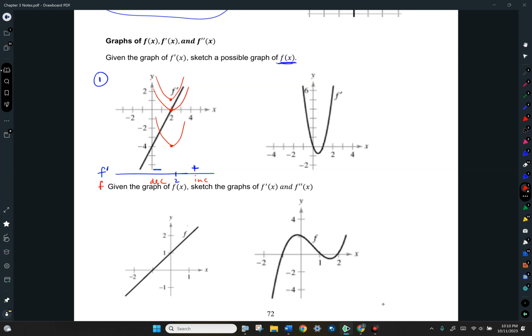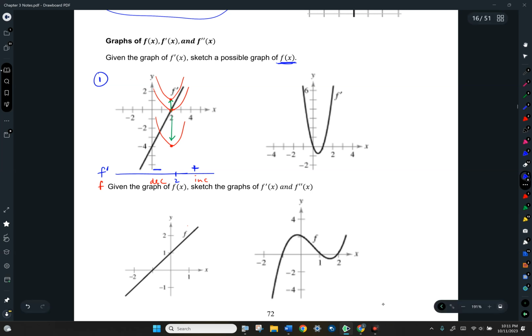So there are a lot of possible solutions I could draw for the original function, but do you see that they're all going to look like a parabola? The only difference is they might be a vertical translation. So maybe you drew it up here, maybe you drew it down here. They're all going to be a parabola, just vertically translated one from the other. And you don't have to draw all of those, you only have to draw one, but I wanted you to see there are multiple possible answers. Does that make sense big picture to you?